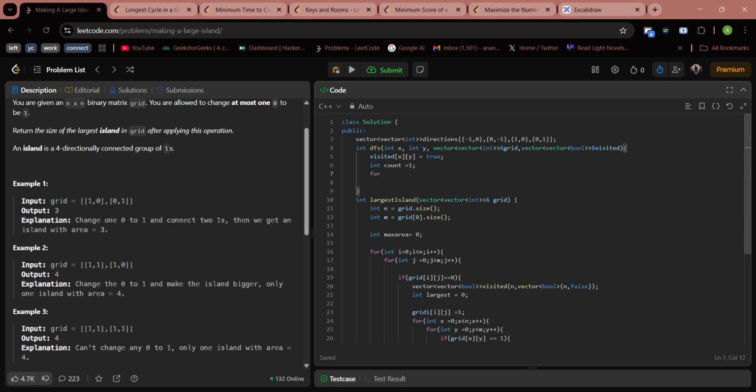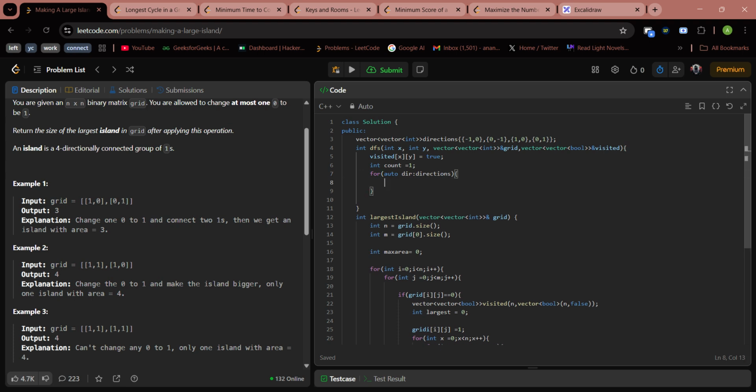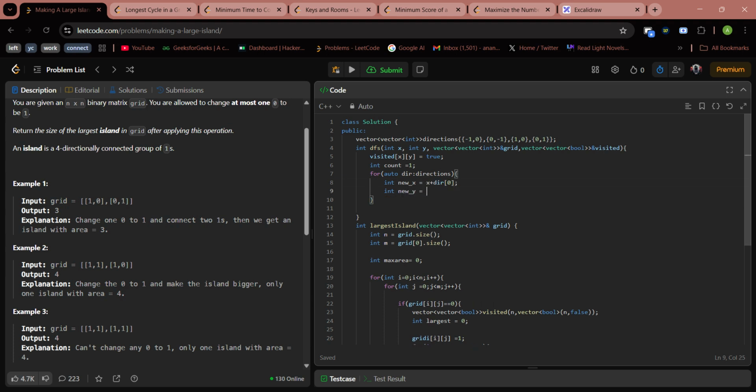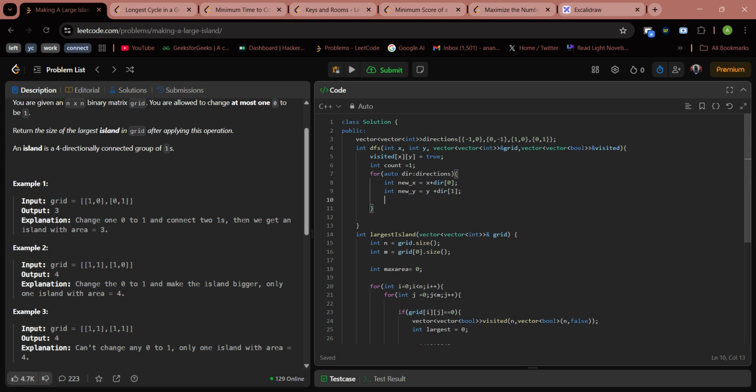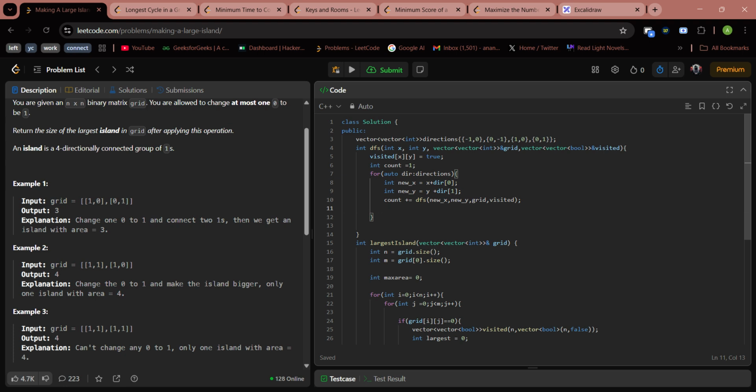Okay, good. Now I need to go in each direction, for auto dir in directions, and get a new updated int newX equal to x plus dir[0], and newY equal to y plus dir[1]. Now count plus equal to DFS would be called, and for what we will be calling DFS is newX, newY, grid, visited.